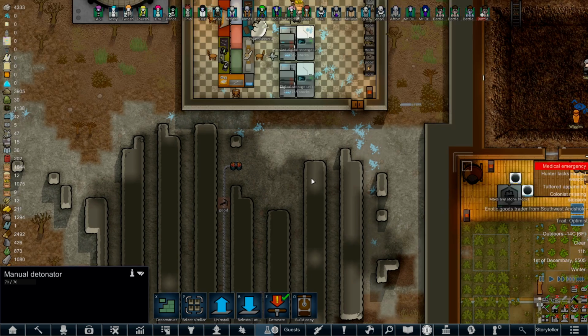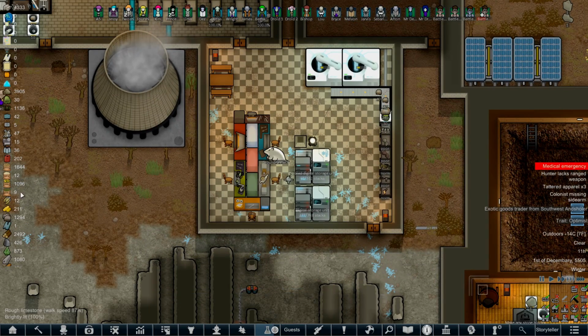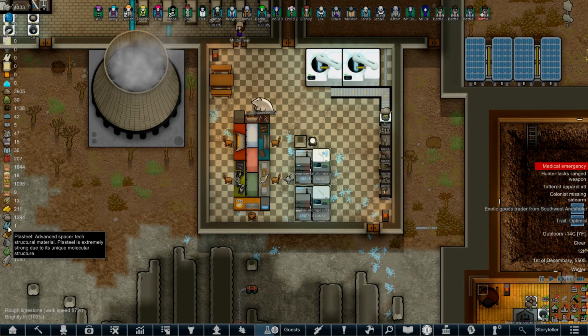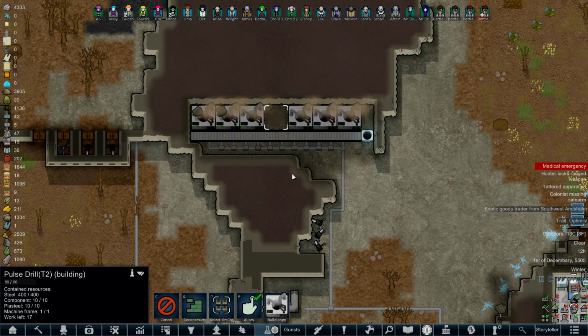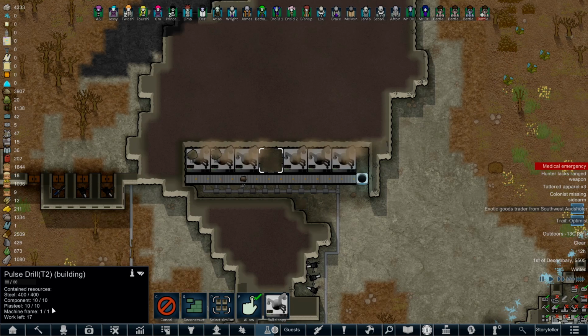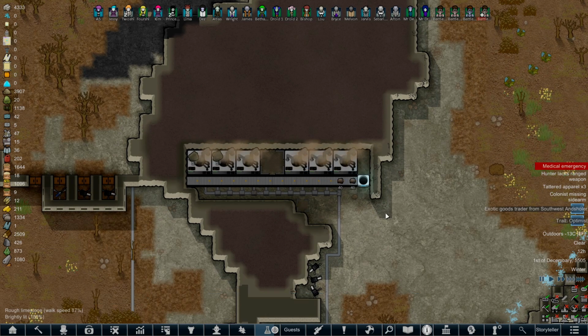No? It's still broken. That's really, really painful. We have one plasteel remaining because we burned all of it making these things. This guy's still... It's done. Okay, so let's build this up. Let's prioritize that out.